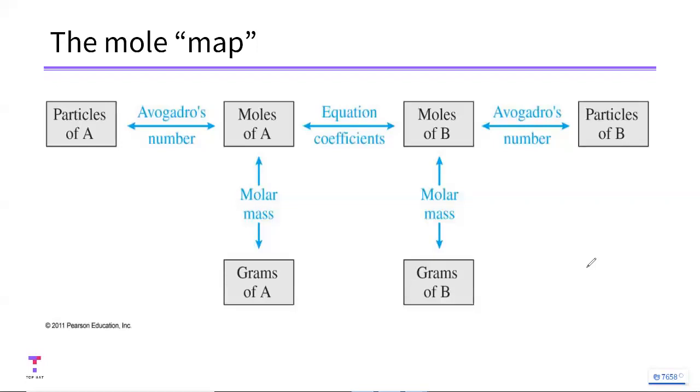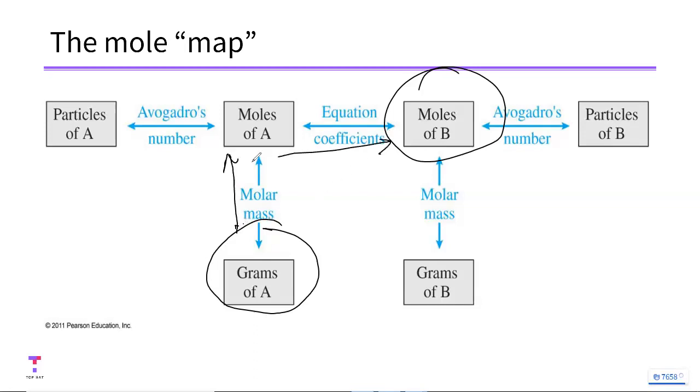And so what we want to think about as we are kind of connecting these all together is that these blue arrows represent calculations that we have to do. So if I need to go from here to here, grams of one substance to moles of another, I can follow this map and recognize that there are 2 calculations that I'm going to need to do. 1 molar mass calculation to turn the grams of that substance into moles, and then using the balanced chemical equation to turn the moles of that one substance into moles of another.